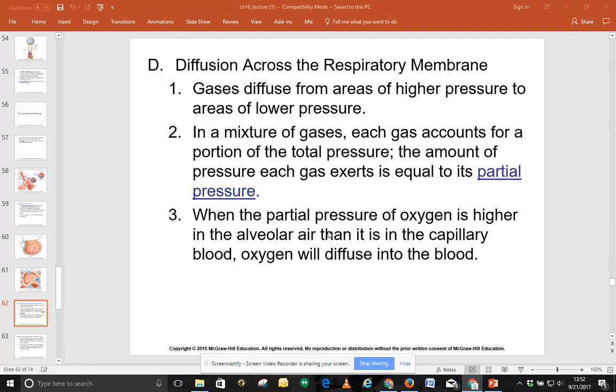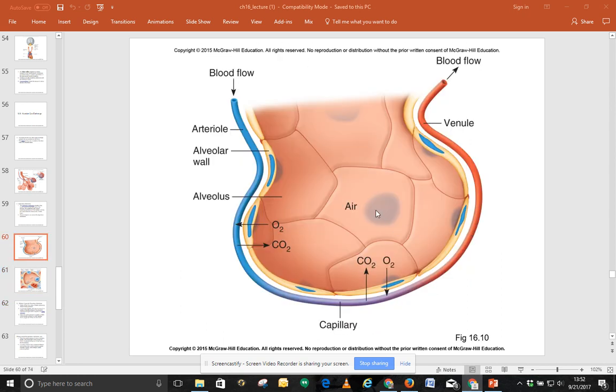Let's just say that one more time. When the pressure of oxygen is higher in the little alveolar sacs, then it's going to move from higher concentration to lower, as I said up here. So if you have a lot of oxygen in the alveoli, it's going to move out into the capillary blood. And that's what's occurring here. The pressure of oxygen is higher here. It moves into the capillary blood, and we would hope it would, because that is going to be circulated to the rest of your cells and organs in your body. The pressure of CO2 is higher in the venous blood, so therefore it's going to go from higher concentration to lower concentration in the alveoli to allow it to be expelled.